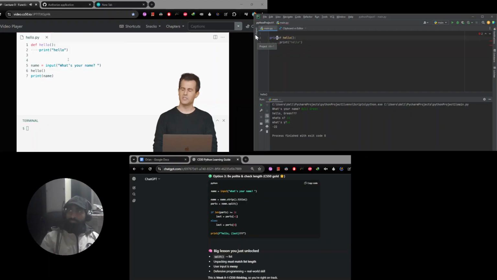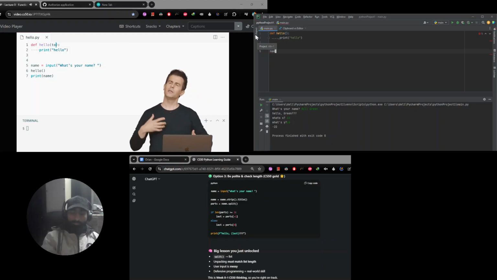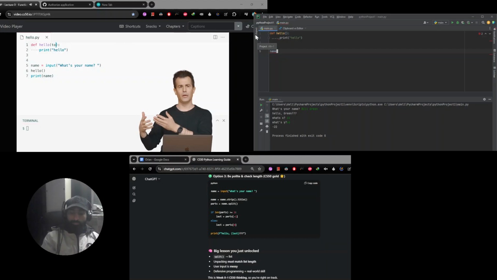Let me, inside of these parentheses, come up with my own parameter name. I have complete choice here. And I'm going to say that the name of my parameter will be the word to. Why? Because I want my function to sound like the verb it represents, hello. But who do you want to say hello to? Well, I'm going to call my parameter for this function to, just because in English it kind of sounds nice to me. Hello to. Who do you want to say hello to? That's why I'm calling this parameter to instead of something simpler like x or y or z.